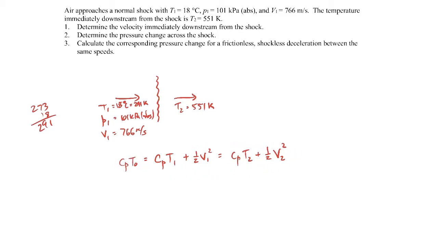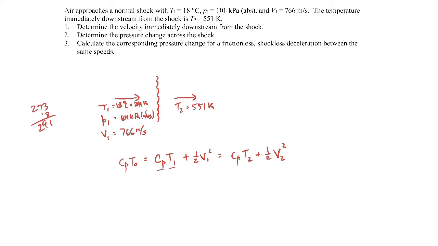across the shock wave. The shock wave is actually an adiabatic process. You can go back through the notes and take a look at the derivation for that, but it's adiabatic across there, so the stagnation temperature remains a constant across the shock. So the conditions upstream and the conditions downstream for the stagnation temperature remain the same. We're given the information about T1 and T2 as well as V1, so we can solve for V2. So I'll underline the things that we know.